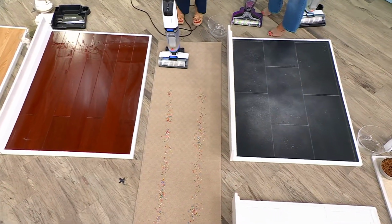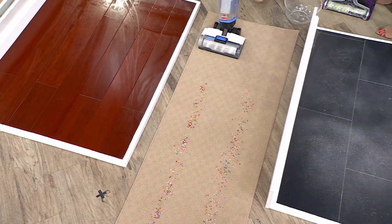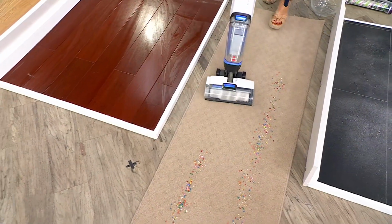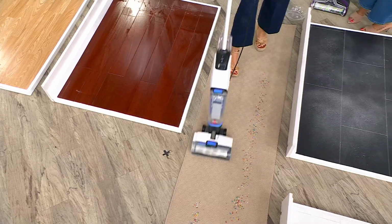Now, I did sprinkles, because tomorrow is 4th of July. And guess what? It's a birthday celebration for America. We're so excited. It's also birthday month here at HSN. 48 years here at HSN. By the way, that Perry Blue, there's about 330 left. Very, very popular. I love this color, everybody.